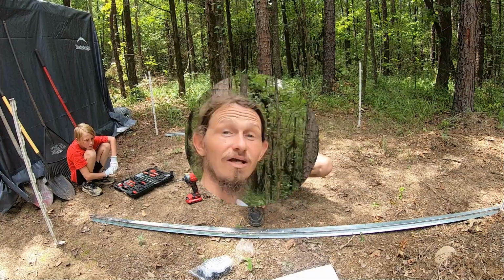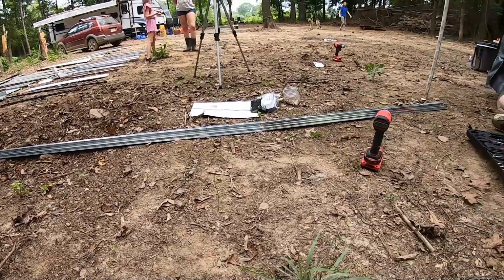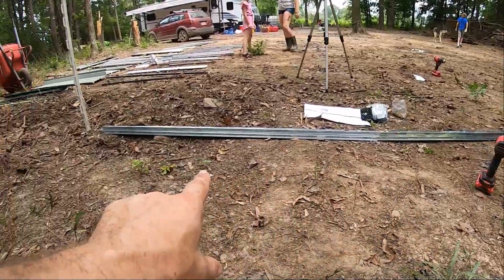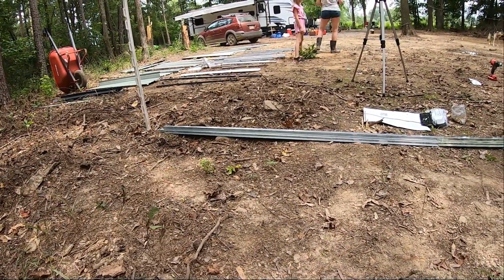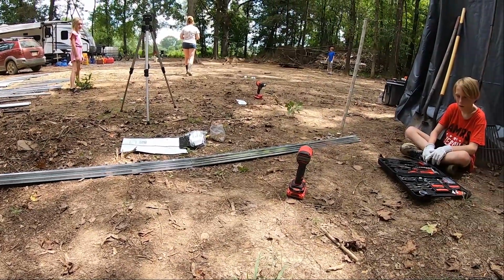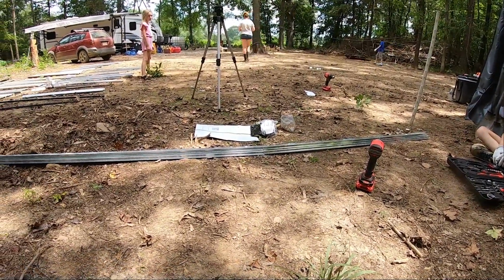First two in. All right, guys, after careful consideration, we have decided that we need to fix the ground a little bit because it's not quite level. Let me show you. If you come across this way, you can see some gap under that right side, and a lot going across that side. So I'm gonna use the rake and the shovel a little bit to take away some of that gap and make it better.